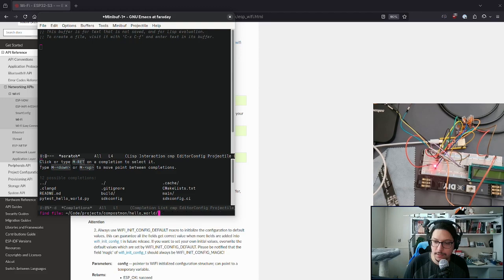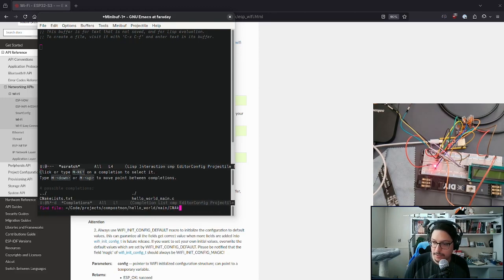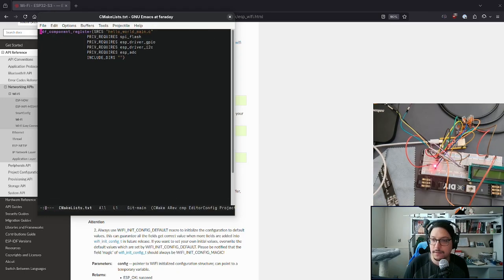I believe it's called main. There it is. CMake lists. We have to do, I don't know if, might as well test this now. I don't know if this takes a list of things. So let's give this a shot. So we just list those.